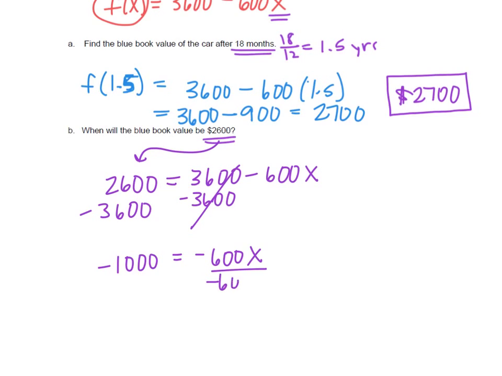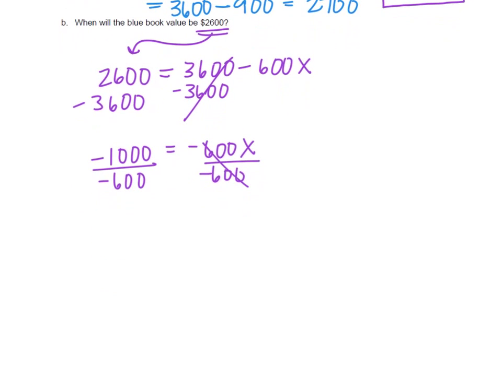Then we divide by negative 600 on both sides. So x is equal to, when you're dividing with zeros, I can divide 1 zero on top with 1 zero on the bottom. Technically, we divided by 10 by doing that, by just crossing those off. And cross off another set of zeros. And then negative divided by negative is positive, so really we're looking at 10 over 6, which reduces to 5 over 3.